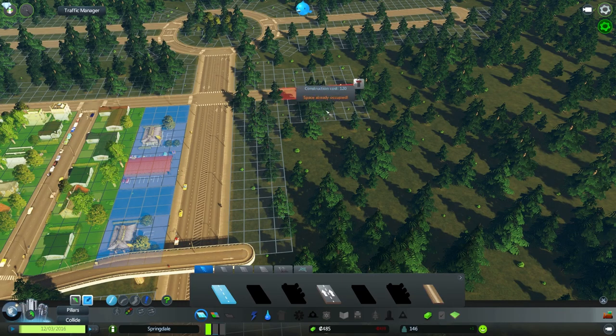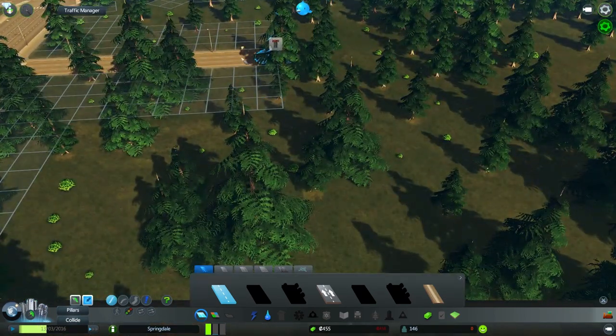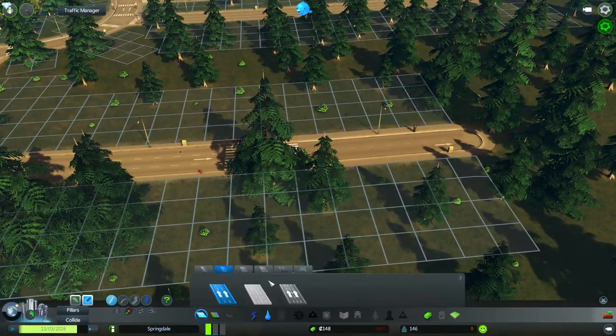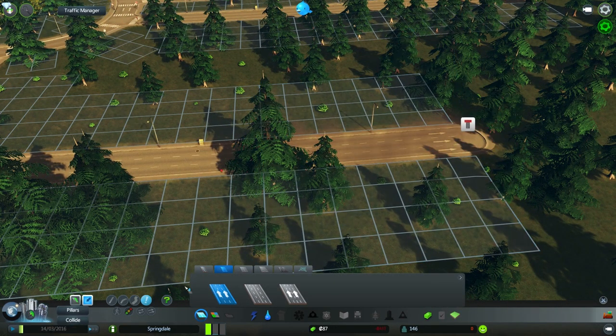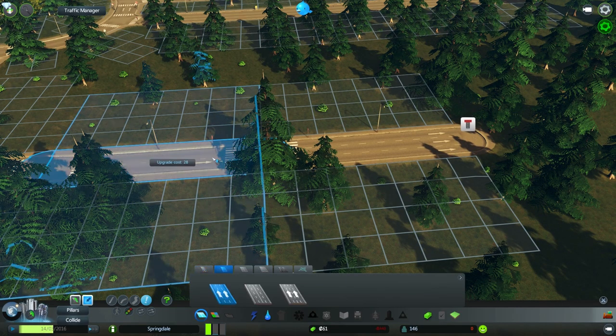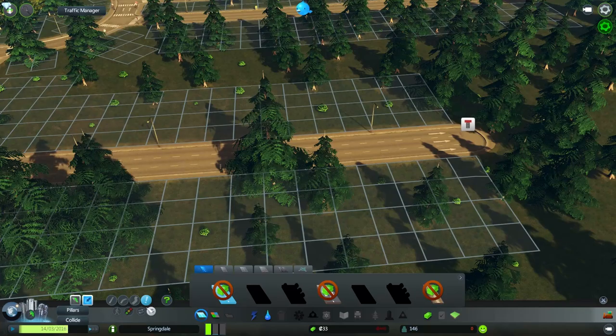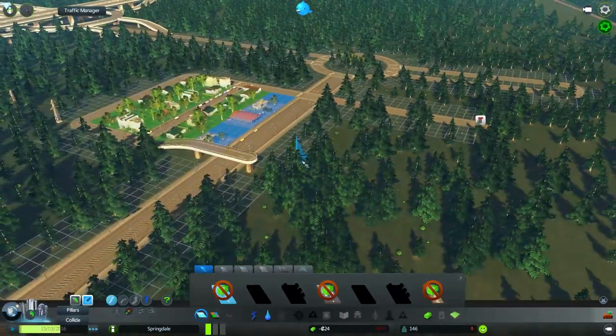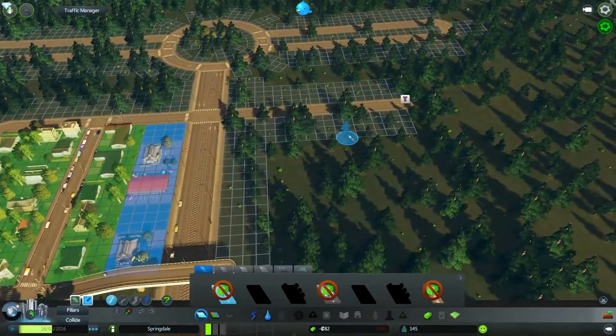All right, so if we do, it needs to be in the middle. Let's extend a little bit more. That's not gonna work because they're different roads. I'm just gonna do that. Did not mean to do that. I'm just wasting money at this point. Yeah, I just wasted all the money we had. Great. Good job done.